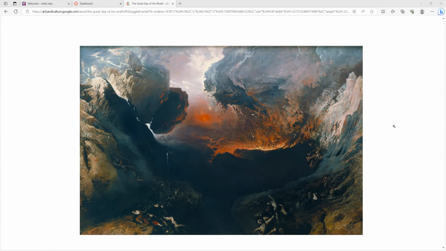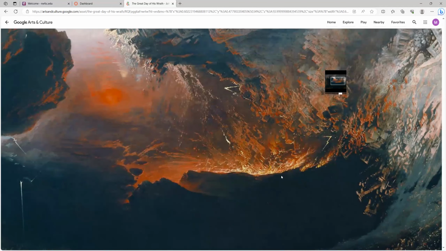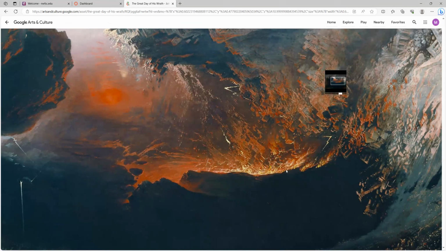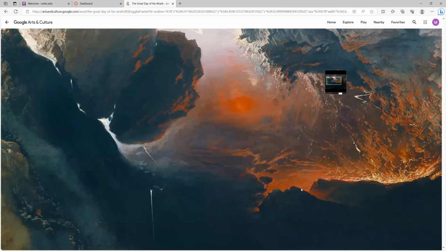So let's get started. When I first got into this, my eyes were drawn to this contrast between the red, the orange, and the darkness in the foreground. We see what appears to be lava or an opening to a classical biblical description of hell in the bottom center of the entire portrait, with lots of indescript objects falling into it, appearing to be lava or fire bursting out of it. This creates a line from the contrasting colors to the left, where we see what appears to be a bottomless pit in the very center of the image.